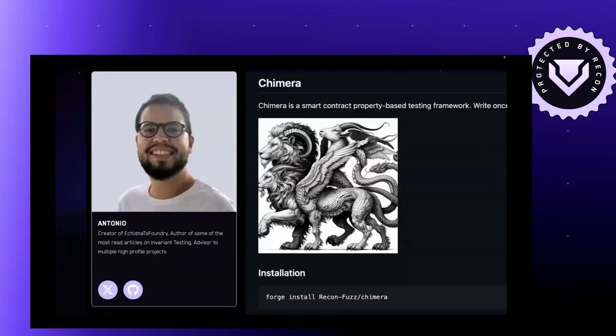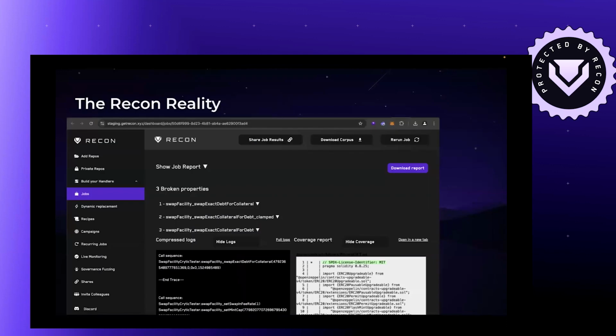Fundamentally, he was working on standardizing the interface for how to write fuzz tests. That was done through the Chimera framework, which makes it so that you're writing Foundry tests, and then these Foundry tests can be tested via Echidna, Medusa, and more recently even Kontrol and Halmos. And so that's kind of what we built.